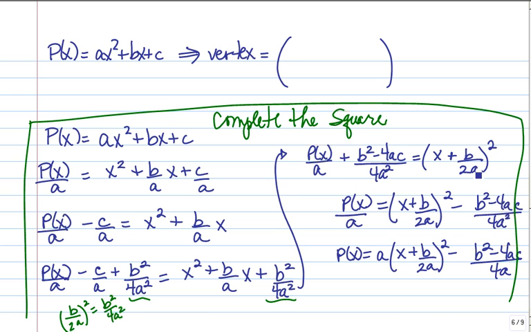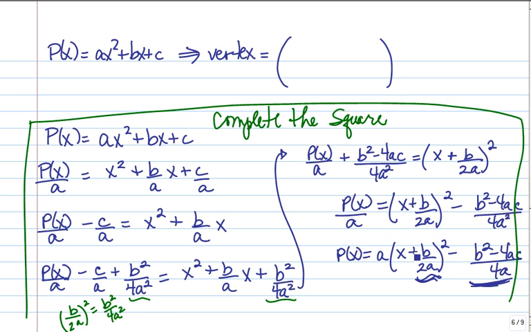X plus b over 2a squared. So then we can combine those terms by getting a common denominator. Again, you don't have to know that, but that's where all this stuff came from. And then I moved that term over and then multiplied through by a. And so what that really tells us is that this value here and this value, though we never really memorize that, this value is going to be the x value of the vertex.